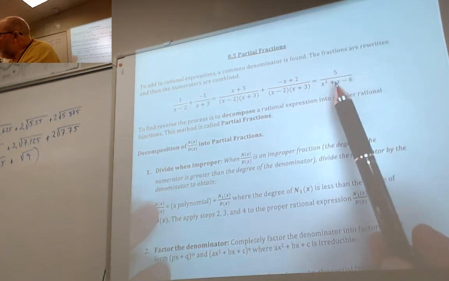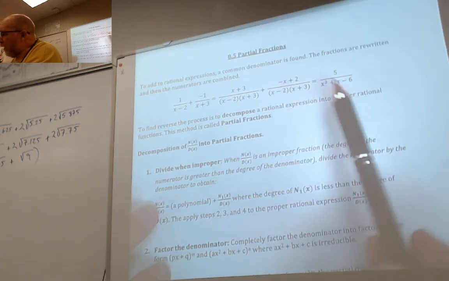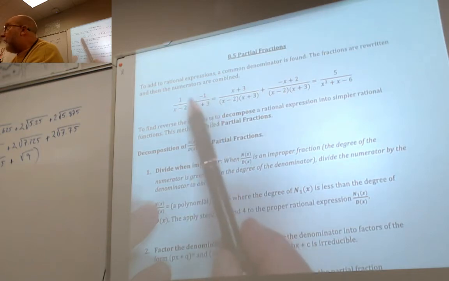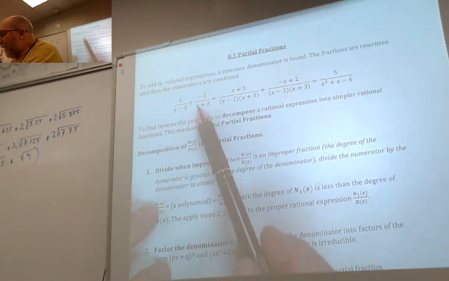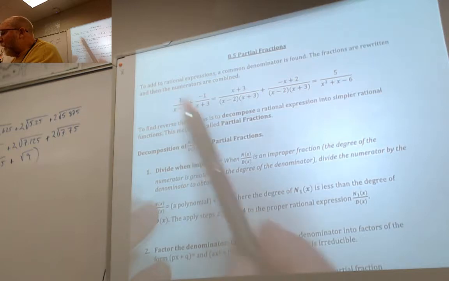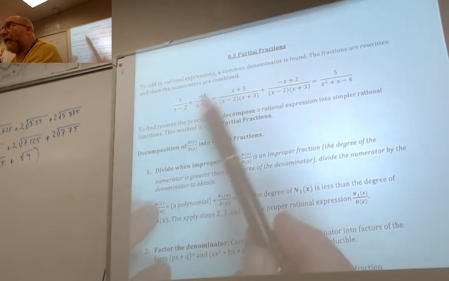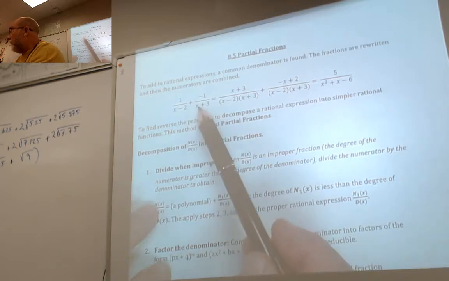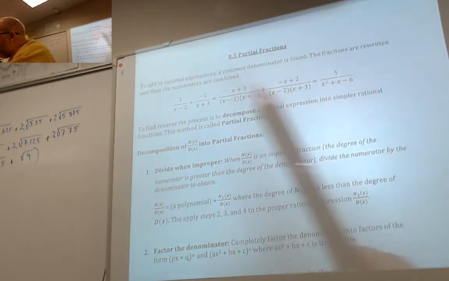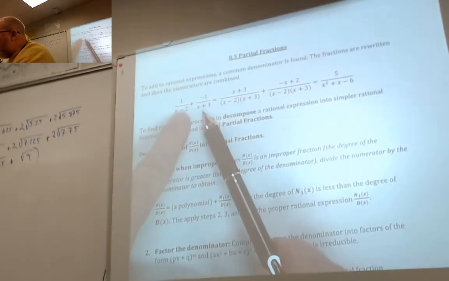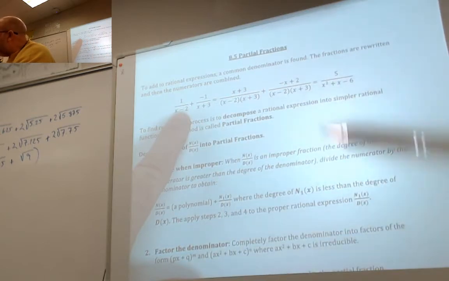Well, we're going to get functions that look like this, and our goal is to break them down so they look like this. Because now I can take the antiderivative of this, and I would have natural log in both of these, because the derivative of this would be 1 and the derivative of this would be 1. So I could look at it as two separate natural logs. Is that kind of making sense? All right. Then going from here to this direction, I call that decomposition. In other words, what were the fractions that we started out with that created this? And this is the method we're going to look at.